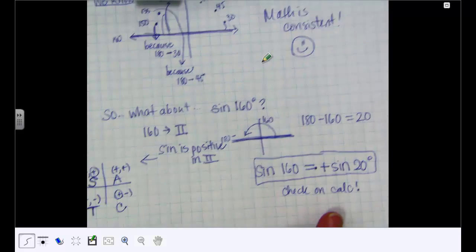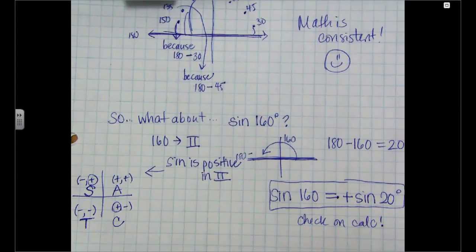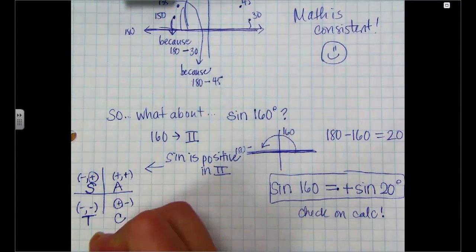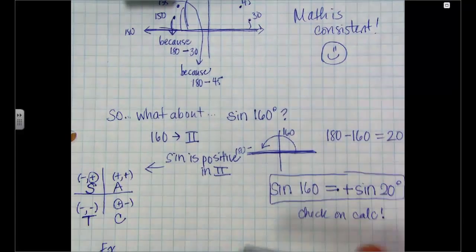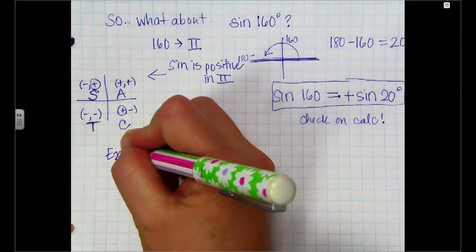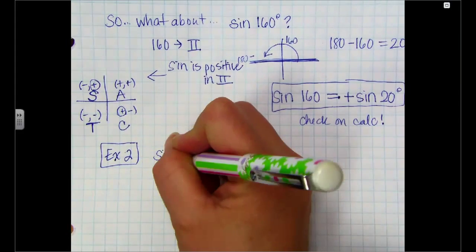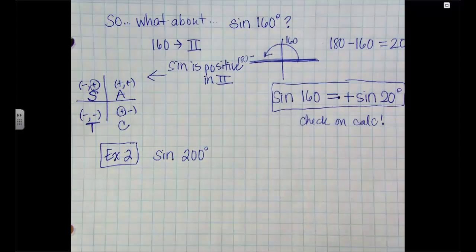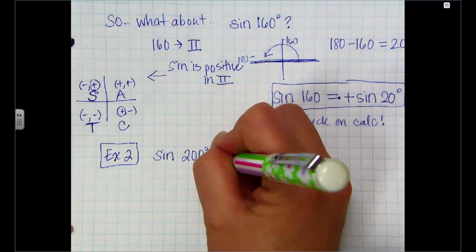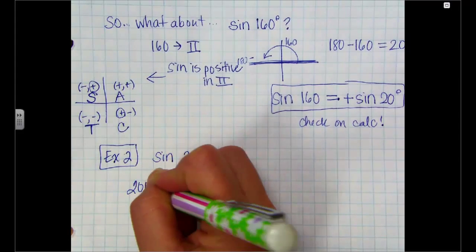Okay, so that's an example of a quadrant 1 angle. Let's move around your little circle, or your unit circle, a little more, because we do have angles that live other places. So for example 2, I'm going to give you another problem with sine. Please understand that this works with cosine and tangent as well. It's the process that I want you to understand today, and then you can switch up the function names as necessary. So here we're going to find an equivalent to sine of 200.